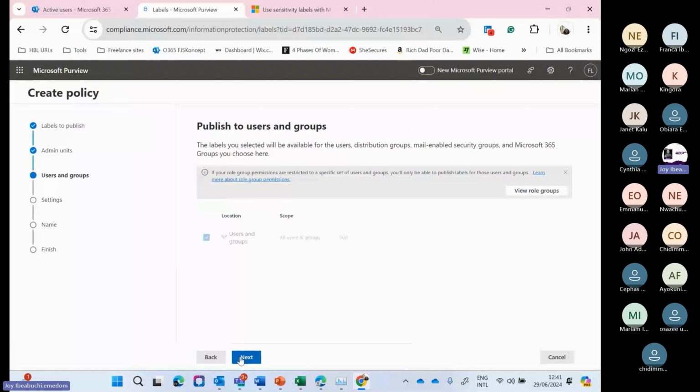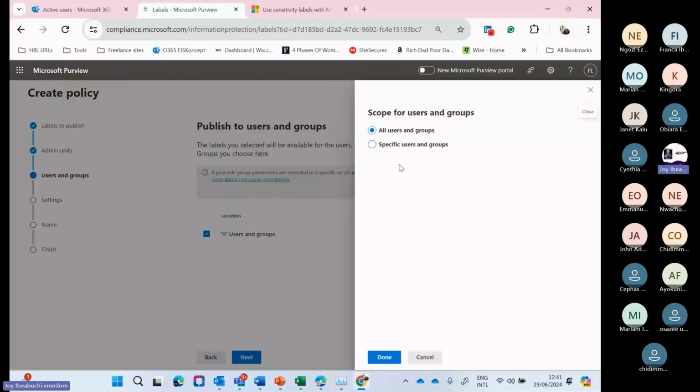So if that person's account is not in this category of users that you are going to put here, it doesn't matter if the person is using Excel. Are you getting it?